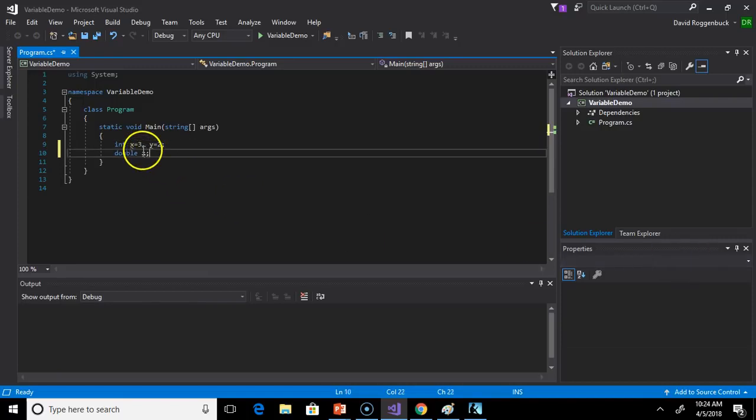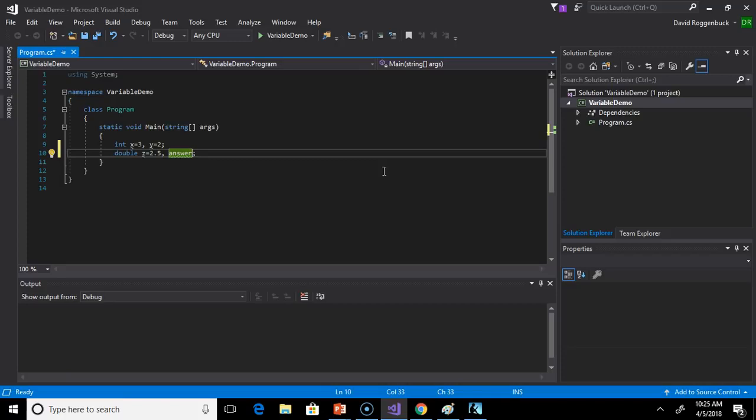All right. Now z, I'm just going to do something real simple here. I'm just going to give it the value of 2.5. Okay. Now, if I wanted to have a variable that's uninitialized at this current time, let's say I want to add another variable in, and I'm just going to call that variable answer. I'm going to make that a double, and I can just leave that there right now with no value. And the reason I can do that is because you don't have to initialize a variable right away.